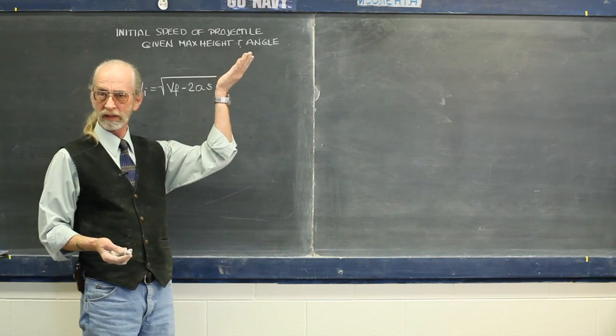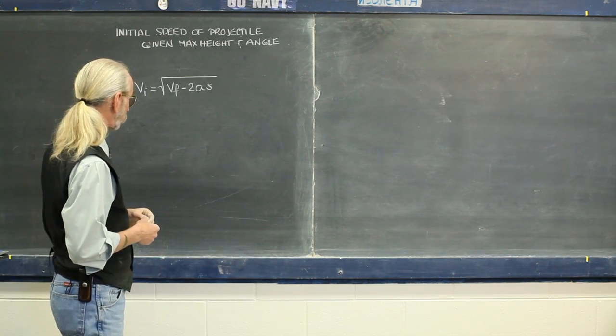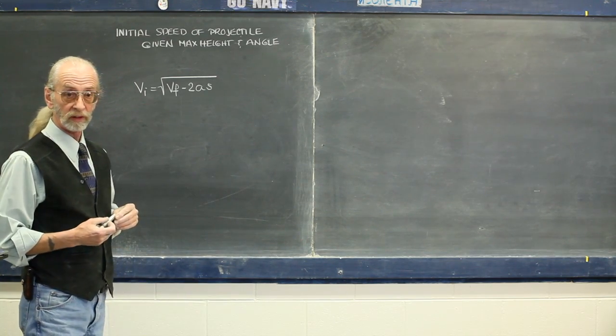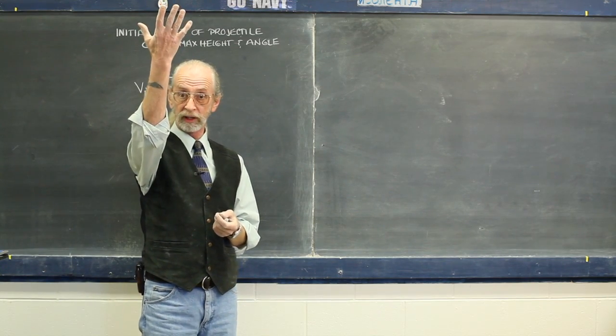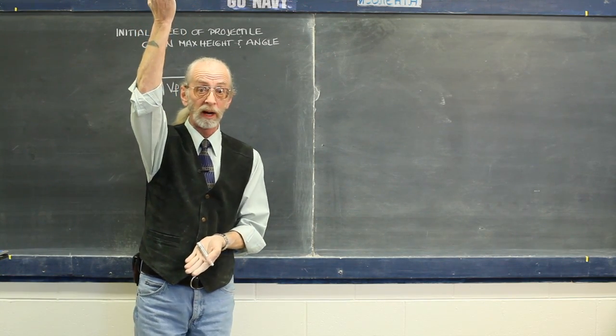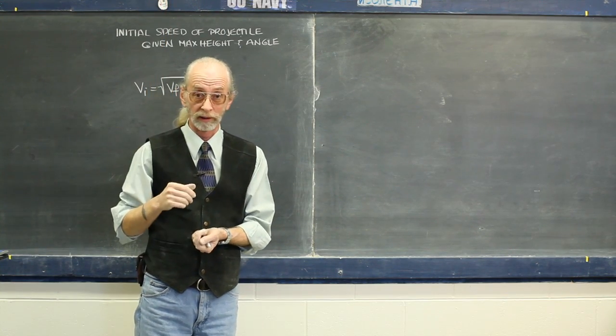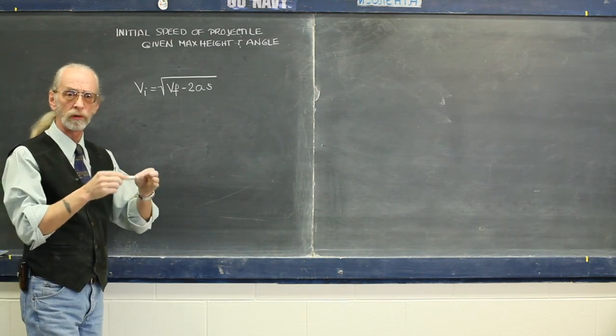So if we know what the height of the object is, and we're presuming that we do, and we know what gravity is, we can pretty much figure this out. Oh, by the way, the final velocity of an object when it's being tossed up in the air, when it gets to its maximum height and it stops, well, the final velocity then would be zero, wouldn't it? So let's just plug in some numbers just to be creative a little bit.